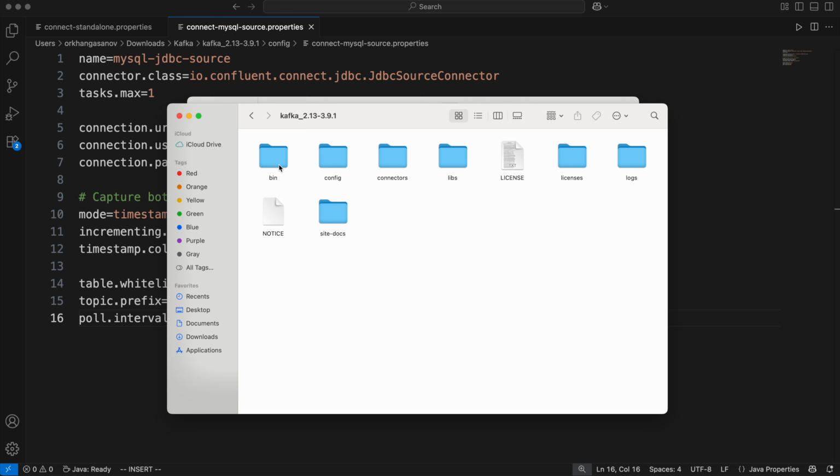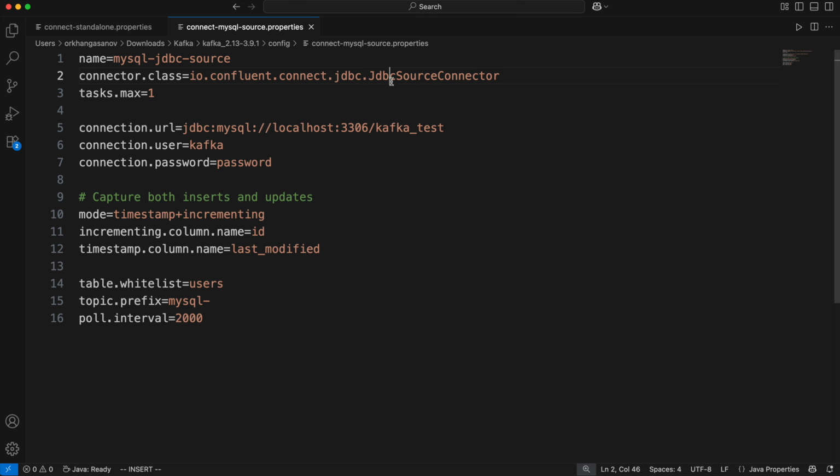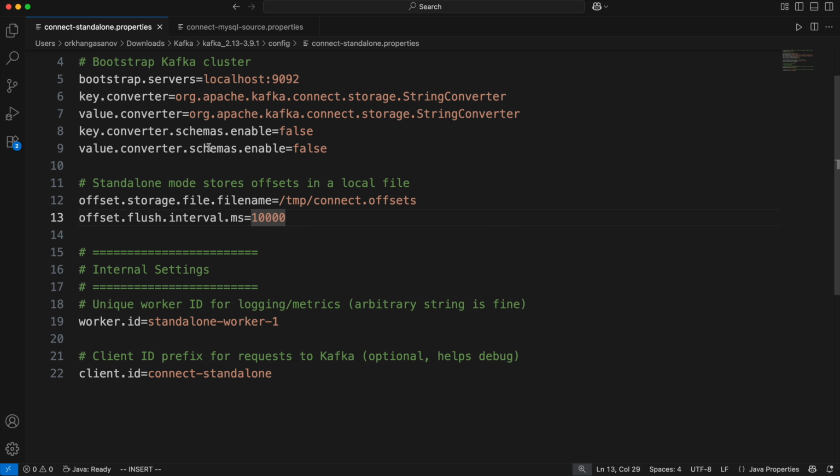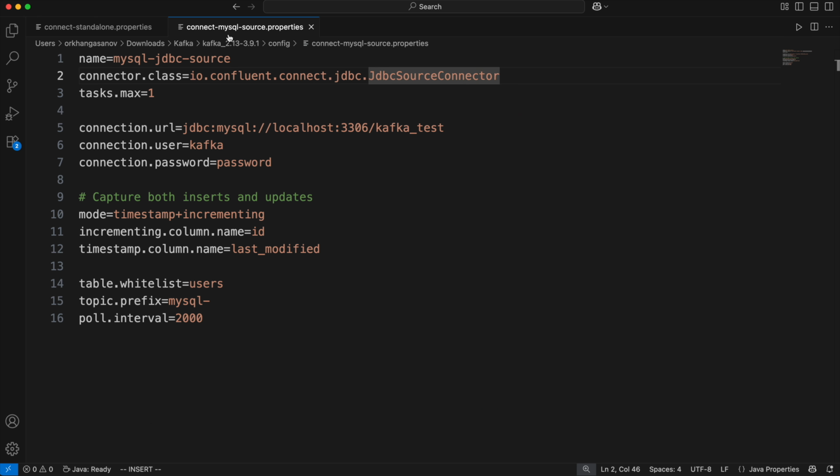In the standalone worker, let's go to our config, and we are going to use this MySQL source properties. Our connect standalone properties is the same, nothing has changed since the previous episode. For the MySQL source properties, again we give a name and the connector class.